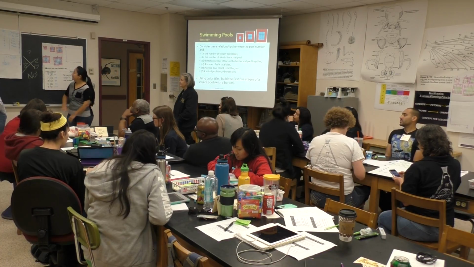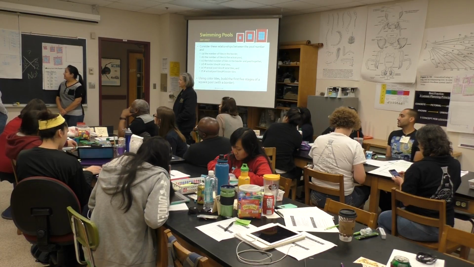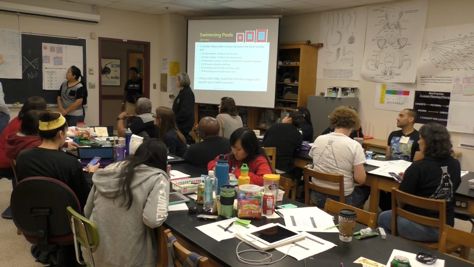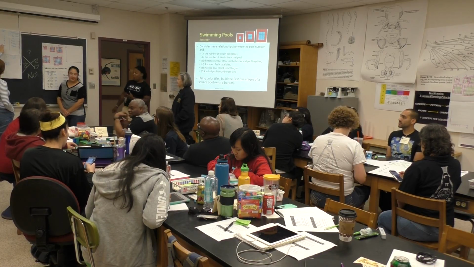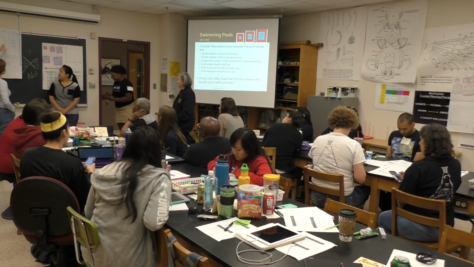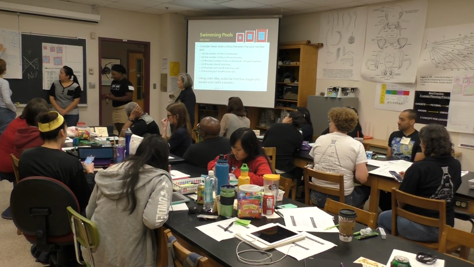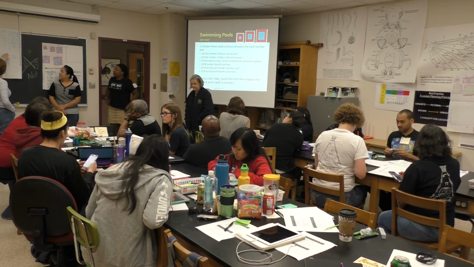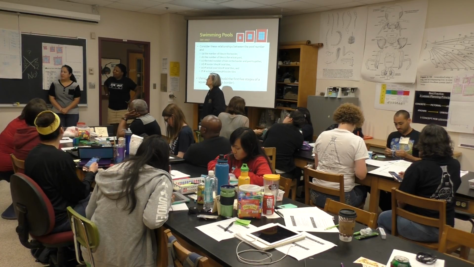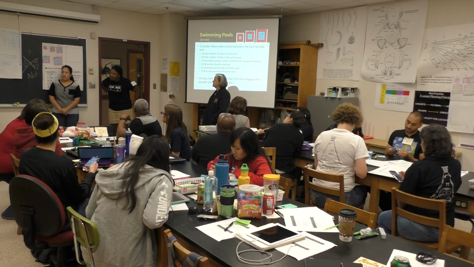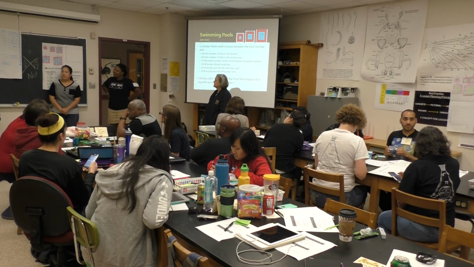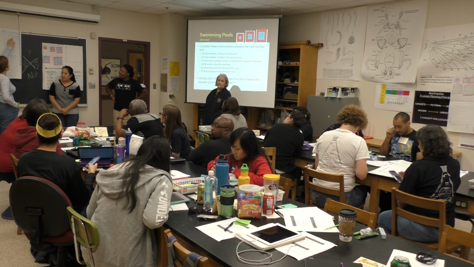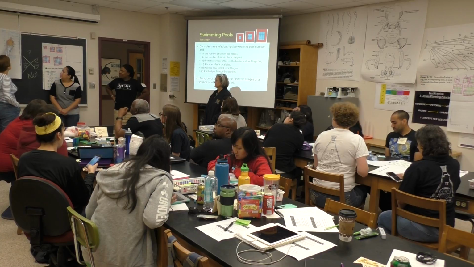So after we did this, the next step was to create the table. The independent variable was the pool number, and the dependent variable was the ratio of the number of border tiles to the number of total tiles. For pool number 1, the ratio of border tiles to total tiles is 8 to 9.